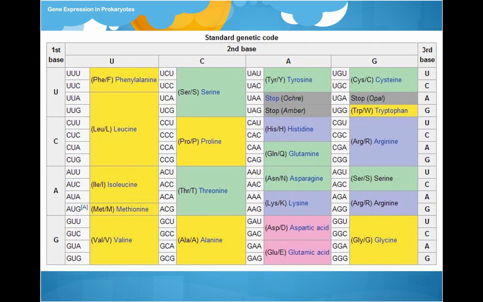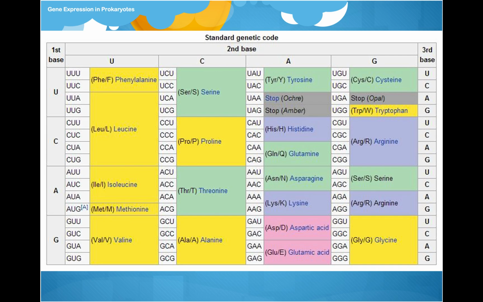Afterwards, the transcript can be translated into protein based on the codon sequences. This genetic code table is just to refresh your memory. For those of you who haven't learned about this, I'm not going to go into details, but you can ask your friends, read some books, or look it up on Google. Generally, we have 20 amino acids, but we actually have 22 amino acids that have now been recognized. We're not going to go into details for that.